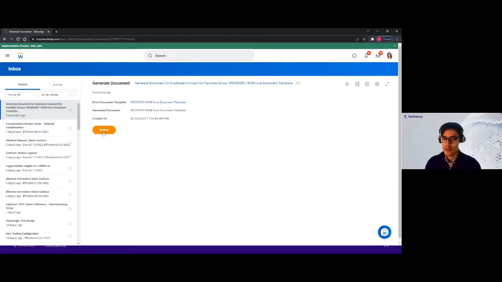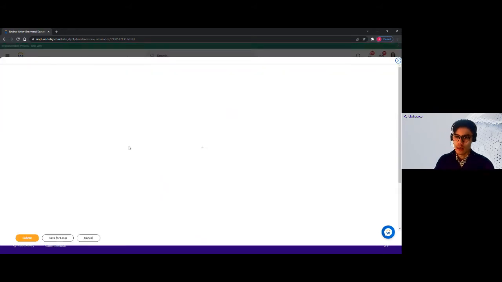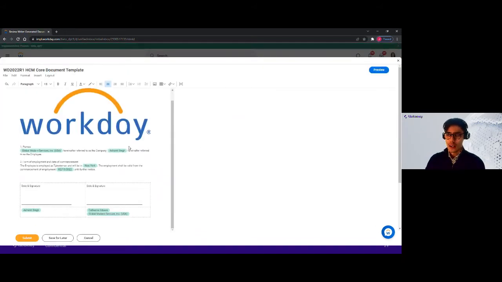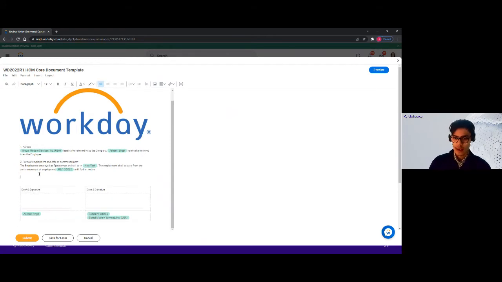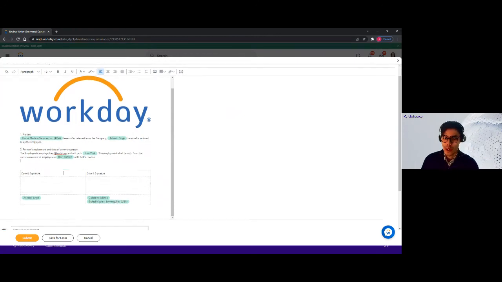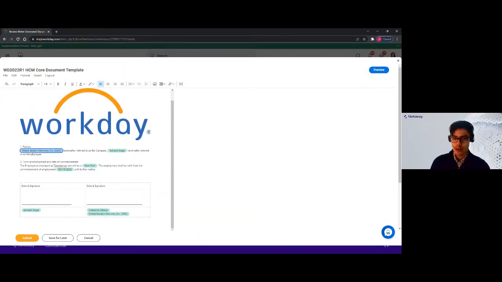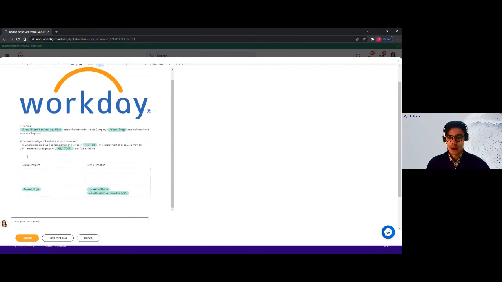And when I trigger this, it should generate a document for employee contract. And here we have the review step where we can see the contract that is generated. In this view, you can also edit, add text if required, or change or update text if required. As you can see here, the parties, Global Modern Services, is based on her worker profile, as well as her name, the location, and the contract start date. The part about the collective agreement is not visible, as I have configured the condition ruling.